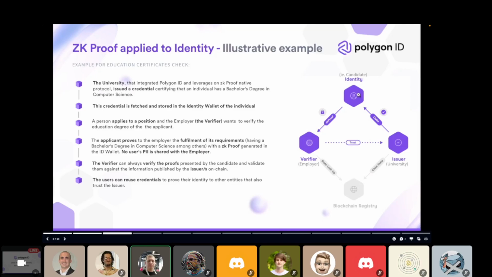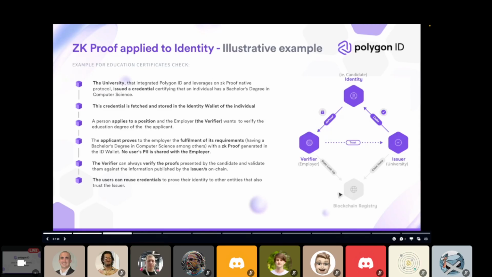For that, we have created what we call ZK query language. So verifier can ask some questions like, please prove that you have a credential, let's say a degree issued by some university, and that your average mark is higher than some value. Or it could be, for example, a passport credential that has your date of birth, and then verifier may ask if you are over 18.